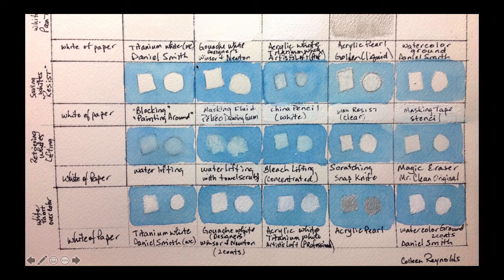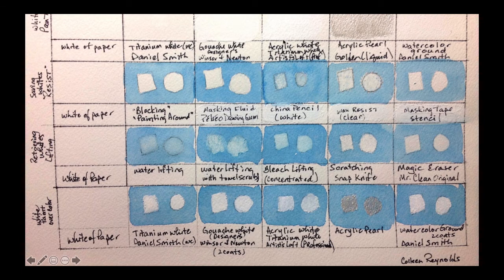So I put the water in, and then I didn't put water where the shapes are so that the paint would flow around it. That's a blocking method. And in this one I use masking fluid. This is one of your required items. You draw the shapes and then you mask it. You let the mask dry, and then you paint right over the masking fluid into the box with the same color. Then you let that dry, and then you remove the masking fluid.